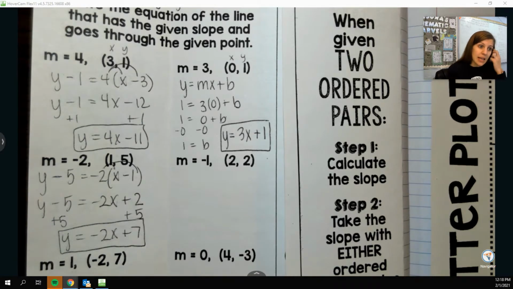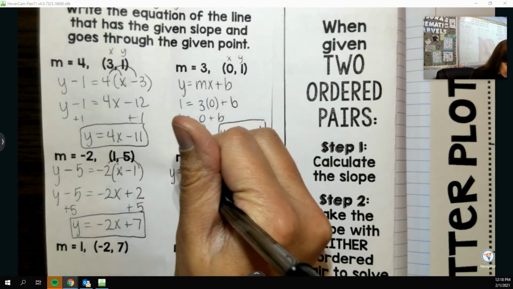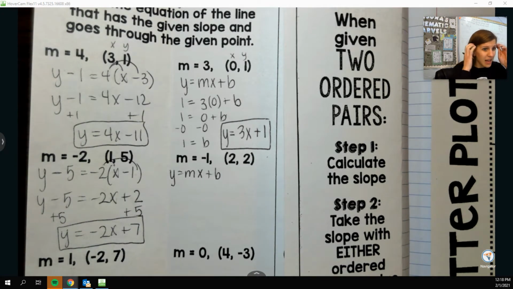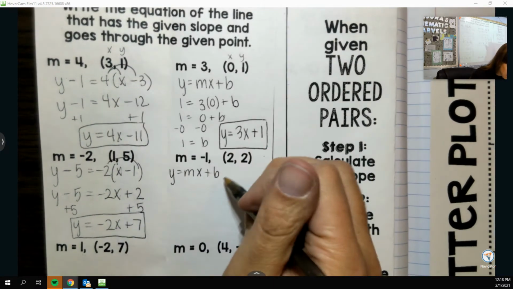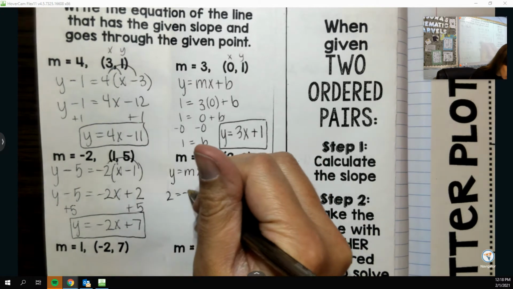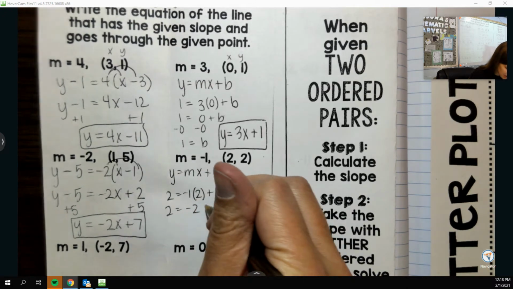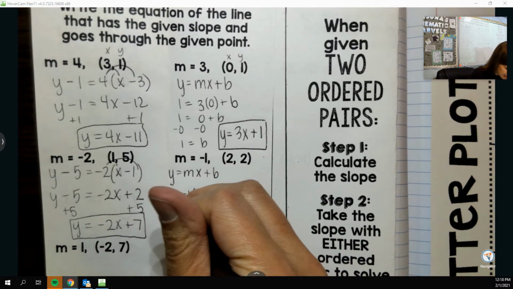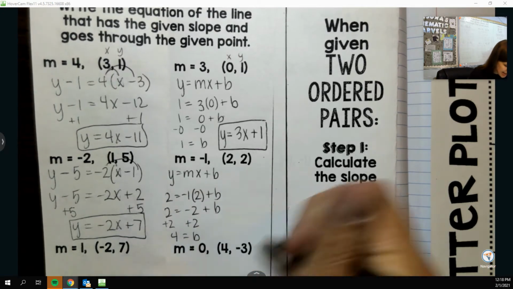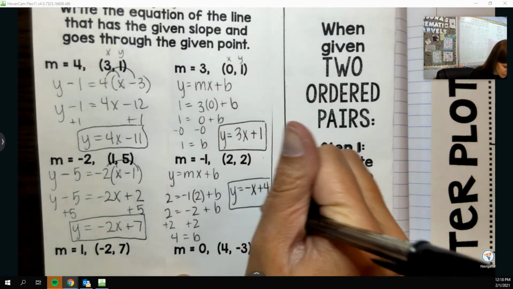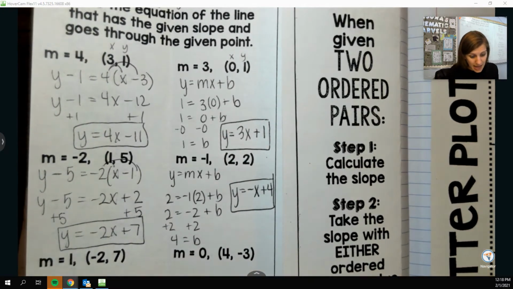The other way of doing it is a little bit less straightforward, I think, because I go to y equals mx plus b, and I fill everything in, and then I have to go back to y equals mx plus b. And I think some people forget to do the go back to y equals mx plus b part. But I'll just show you again. So we'd have 2 equals negative 1 times 2. I would multiply here, so negative 1 times 2 is negative 2. And then I'd get b alone by getting that 2 out of there. And then I'd have to rewrite it now. Y equals negative 1x plus 4. So whichever way you think is best.